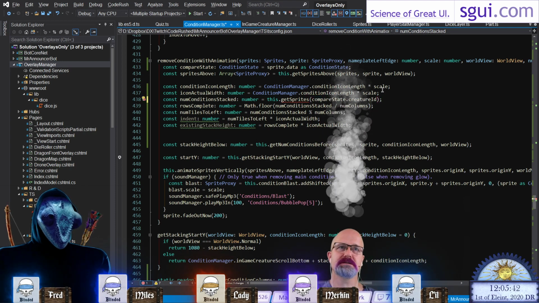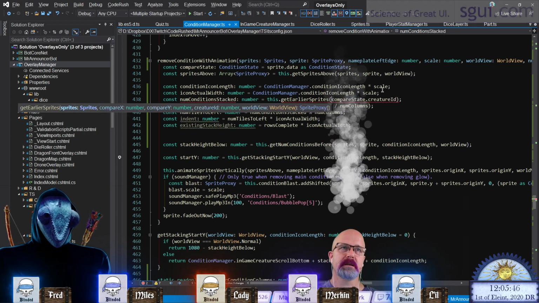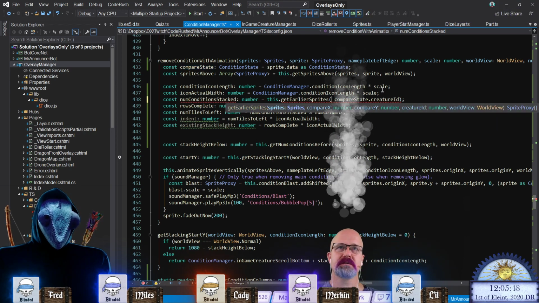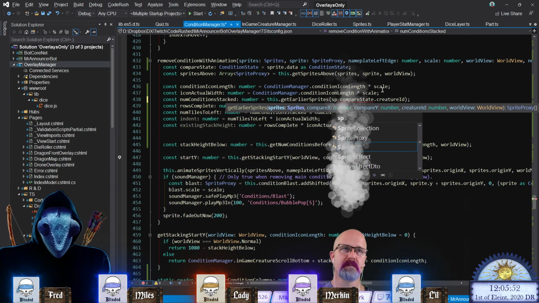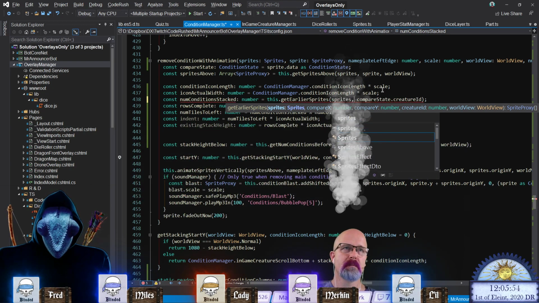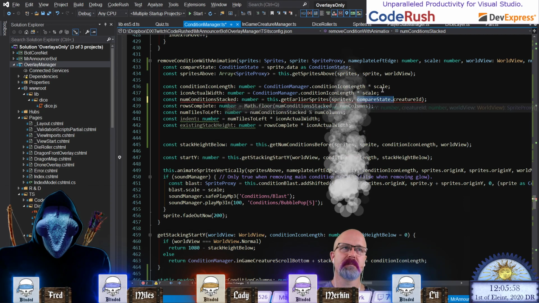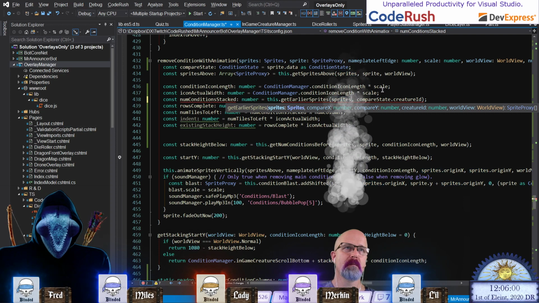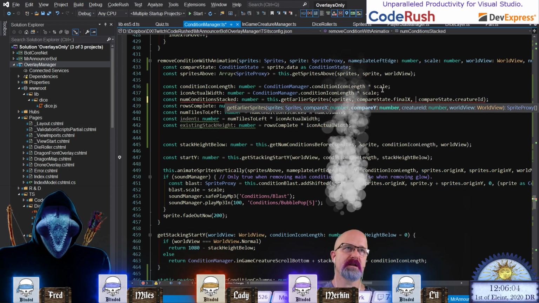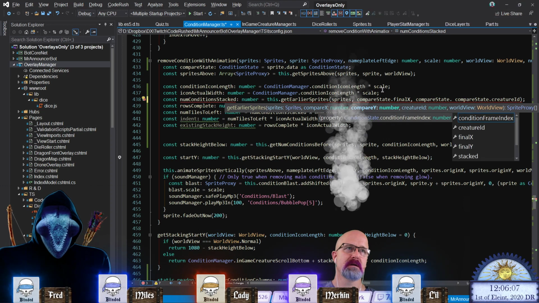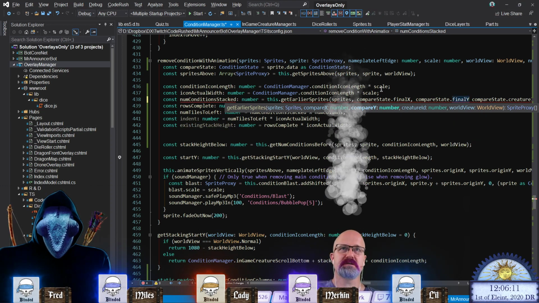Get earlier sprites, is that what we called it? Get earlier sprites. So we need to pass it the sprites. Compare X, which is our final X. Final Y. So remove condition with animation.